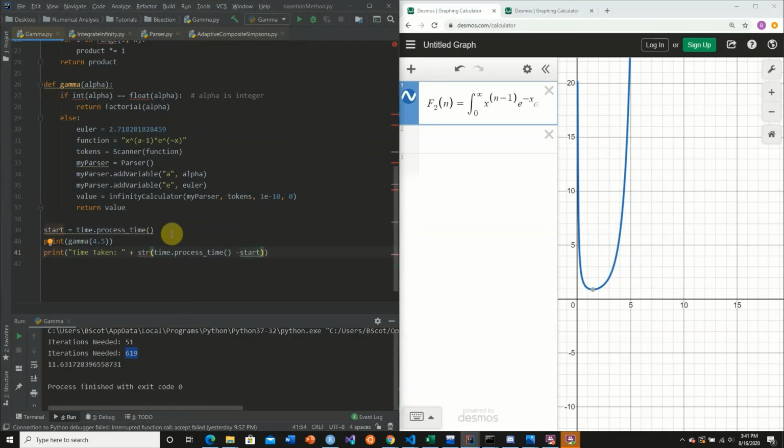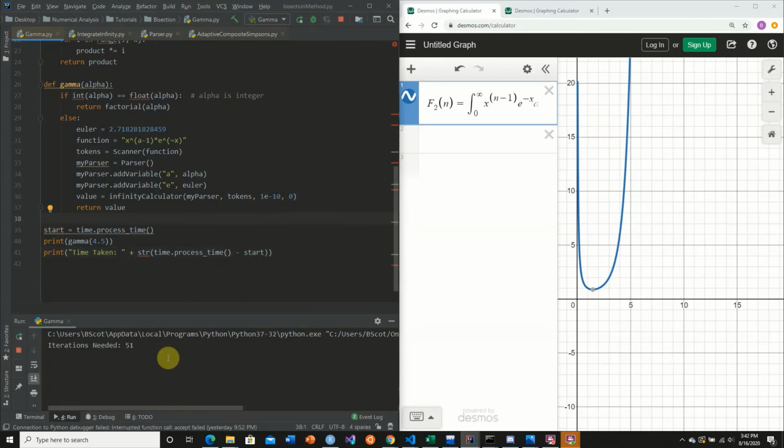So we get the process time here, and then we get the new process time after we call our gamma function, subtract the start time, and that should give how long our function took. So now we run this. So it took us 1.9 seconds to approximate this value.